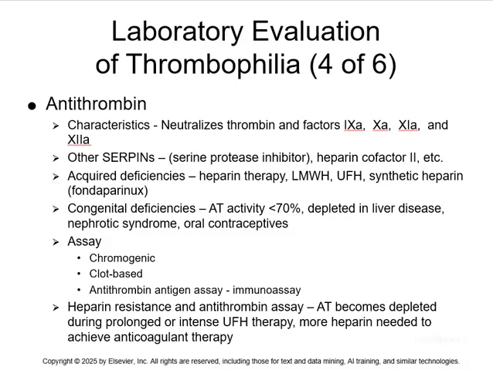So there is testing that can be done. It's a clot-based method is what we've been doing in the lab here. We actually have a chromogenic, which is a color method to look for it. Or there can be immunoassay methods. So there's multiple ways we can assay for antithrombin, because we have to look to see if the antithrombin assay is looking for the resistance due to heparin, because antithrombin is becoming depleted because of so much heparin in the patient.